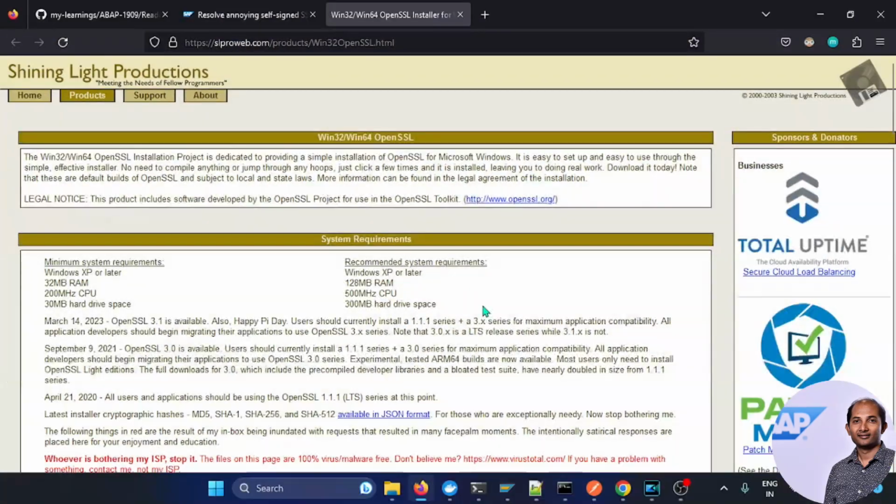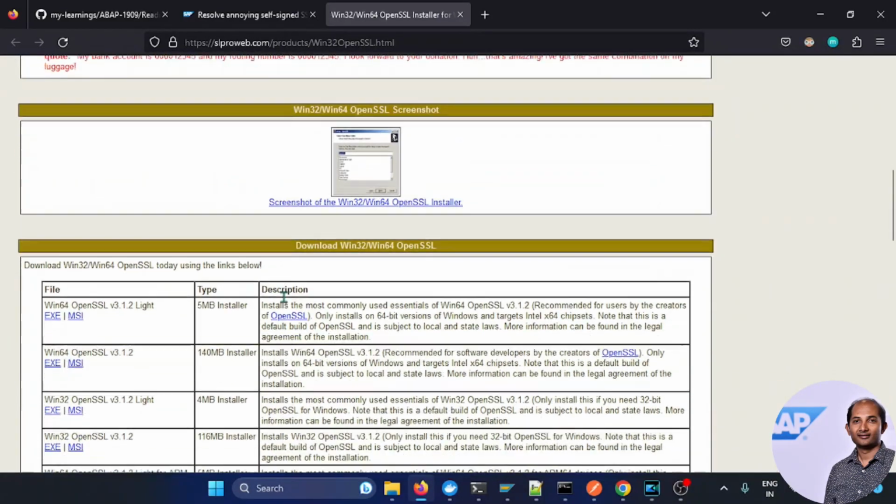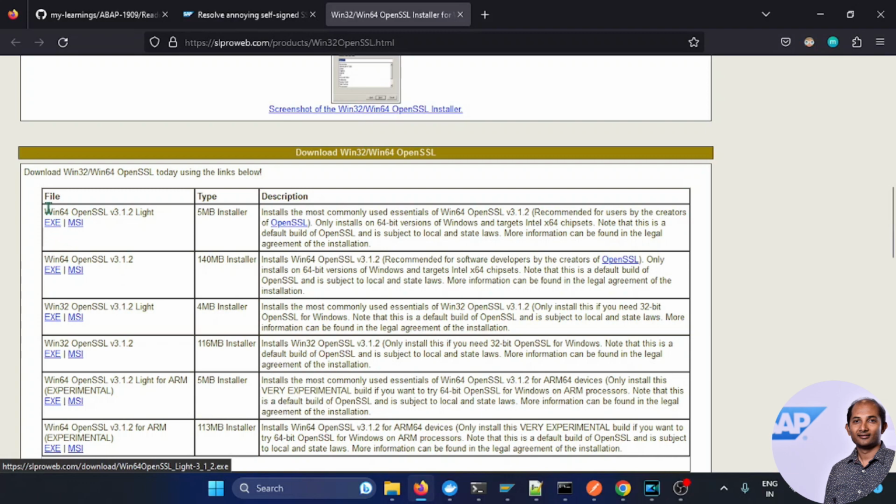To perform this task, creating the certificates, I just use OpenSSL. Better, I can create a GitHub repository for the commands and everything I'm going to use. I think that will be useful for you. This is the platform from where I downloaded this executable file of OpenSSL for a Windows 64 machine. It's a light version, and this is sufficient. You just install it on your machine, and you can also set your environment variable so that the OpenSSL command can be executed from any folder of your system. You can do that before performing the following tasks.